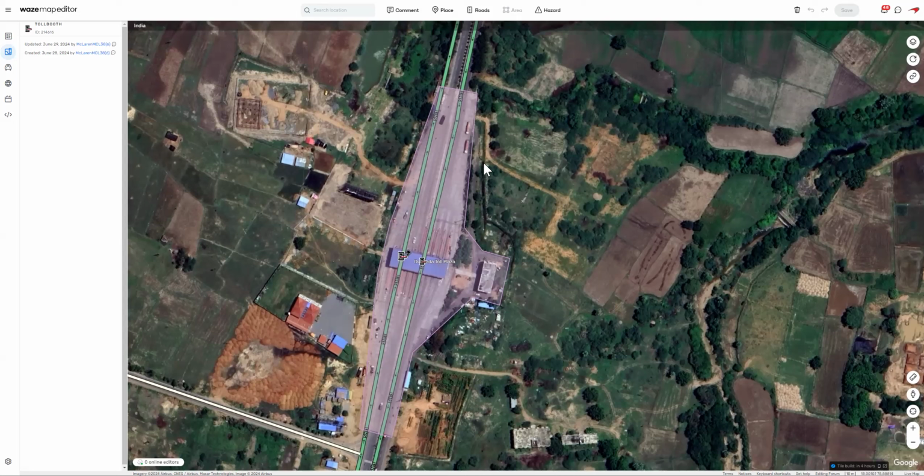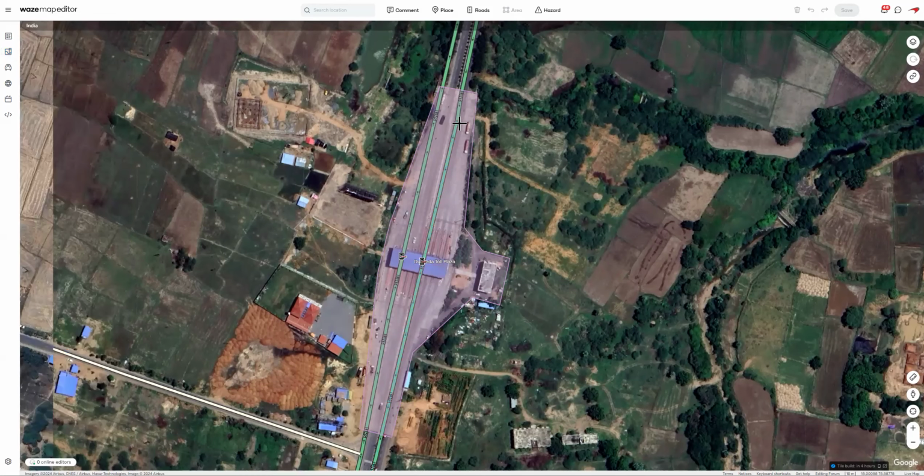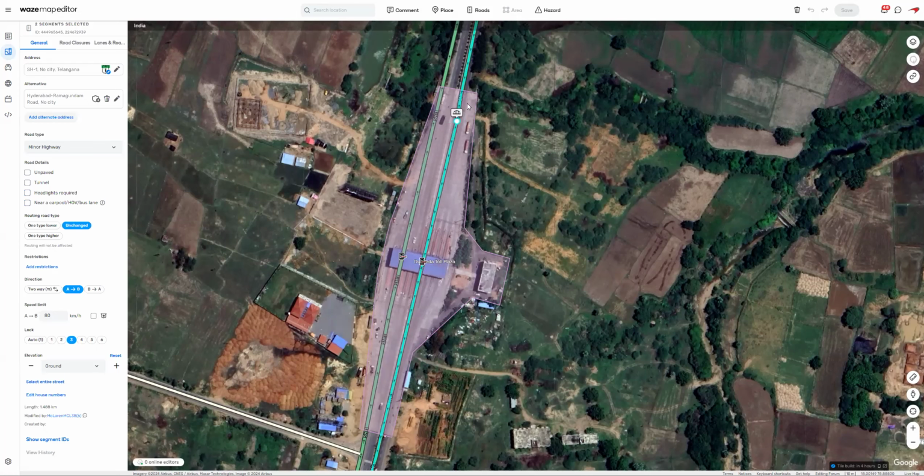Now, what we will do here that's important for us to populate the toll plaza is make sure the boundaries are at the edges. So let's select this. I'll remove this node here. So this is what we're doing when you're doing toll, and that increases our work. But if you can handle this for us, that'll be great.